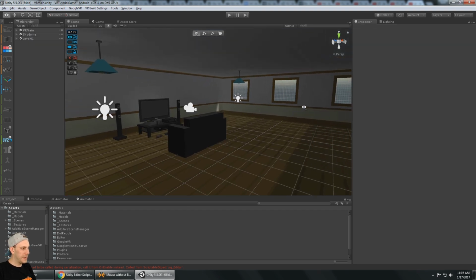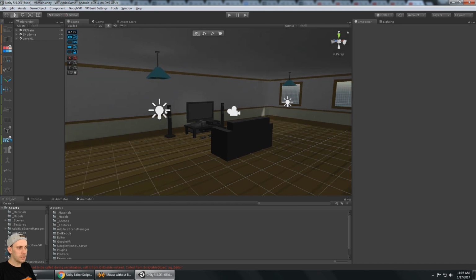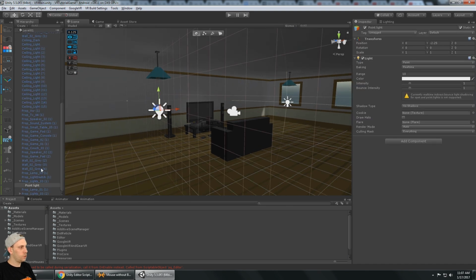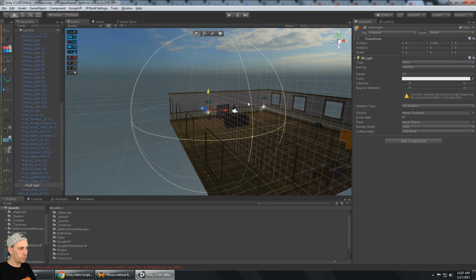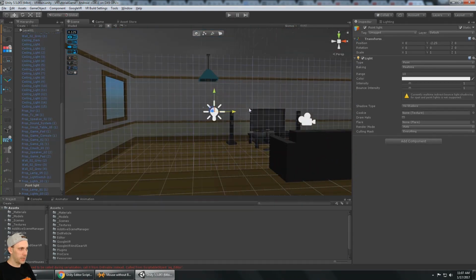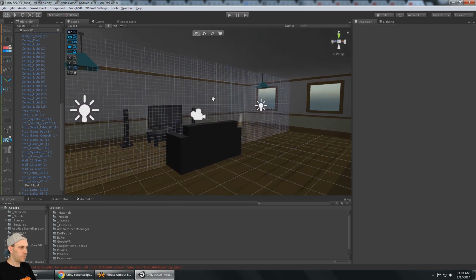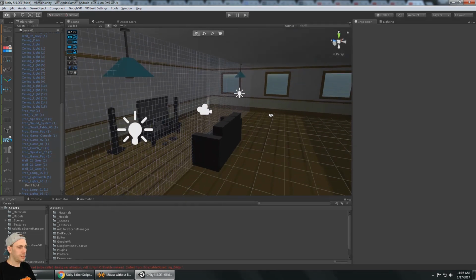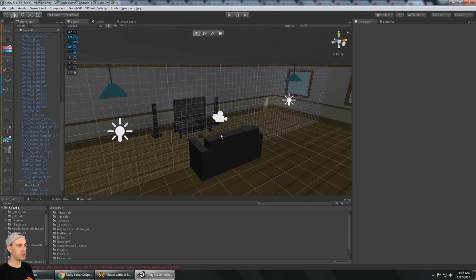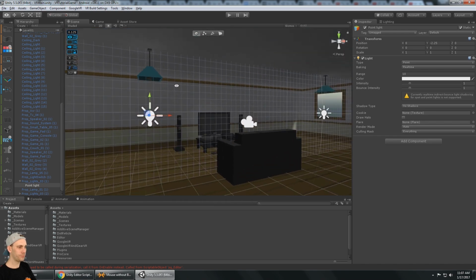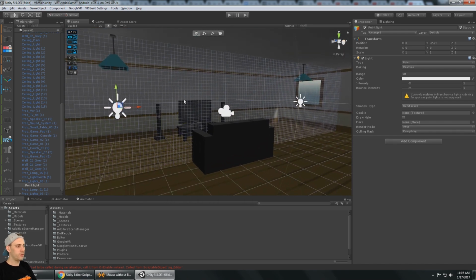And now that I've baked the lighting, these lights, which are set to real time, they don't work anymore because I've baked the lighting. They don't do anything, which is really annoying because I want to bake the shadows, and then I want to have some real-time lights as well.